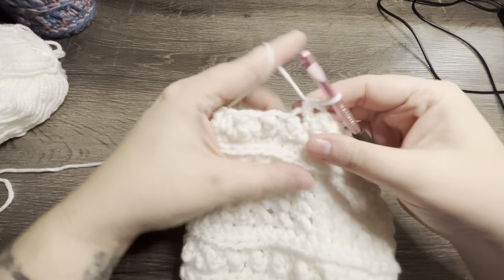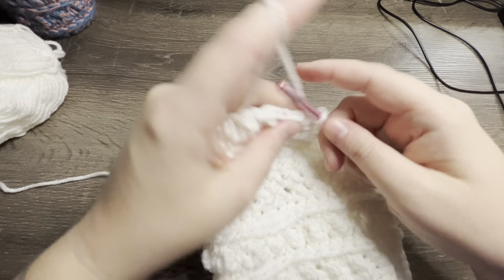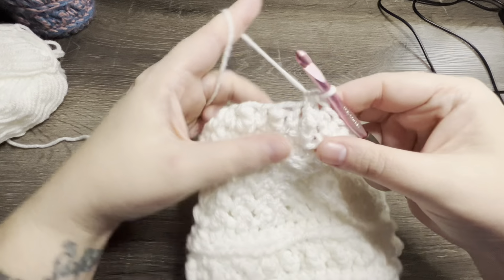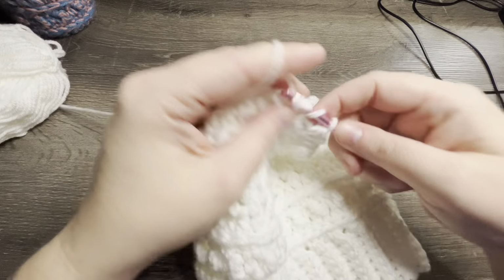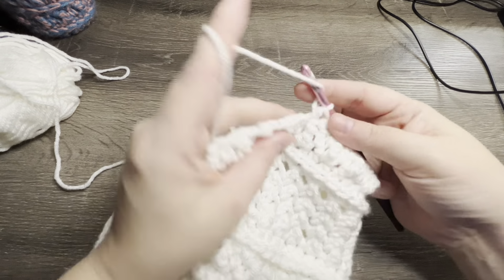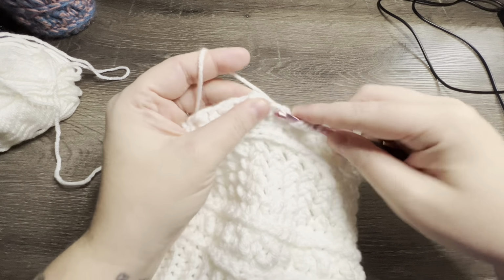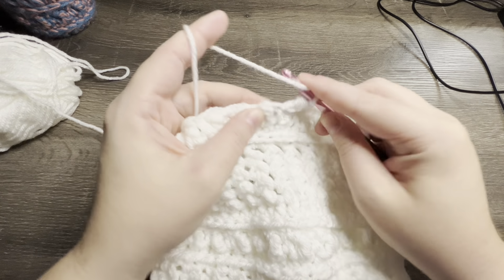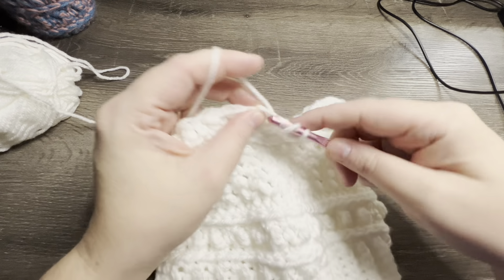Back to six half double crochets. One, two, three, four, five, six. Half double crochet decrease: yarn over, go into the stitch, pull up a loop, yarn over, go into the next, pull up a loop, pull through all five. Six half double crochets. Sometimes the trebles are hard to get into too.